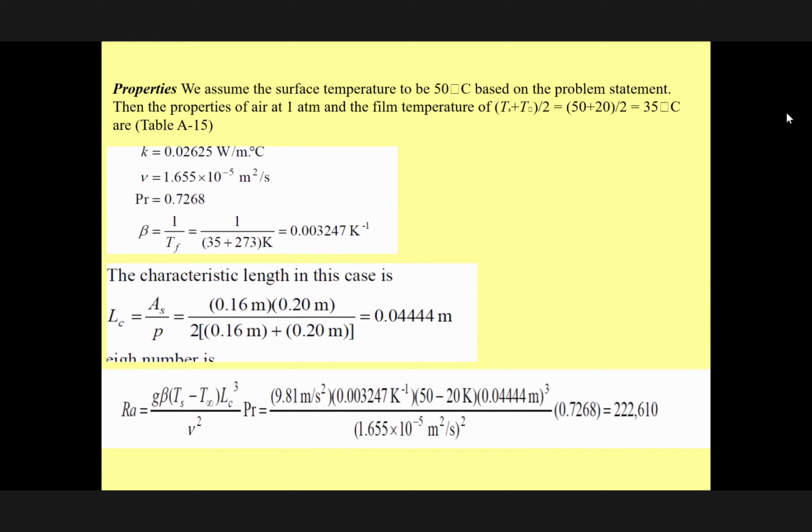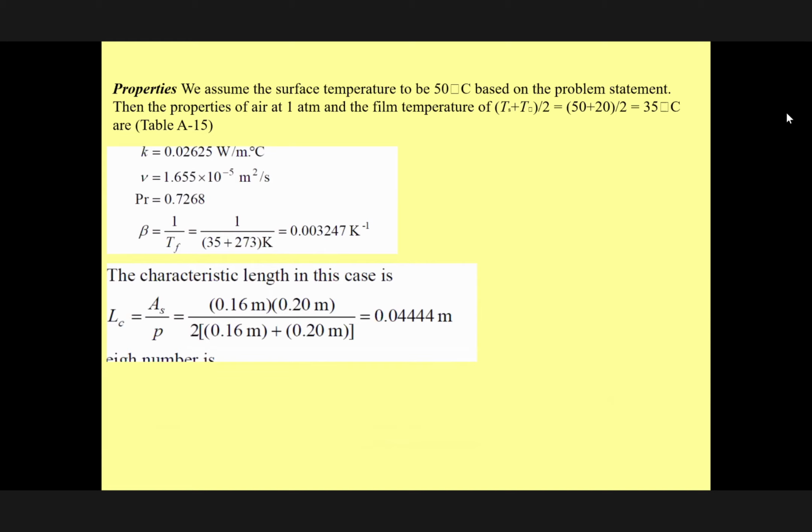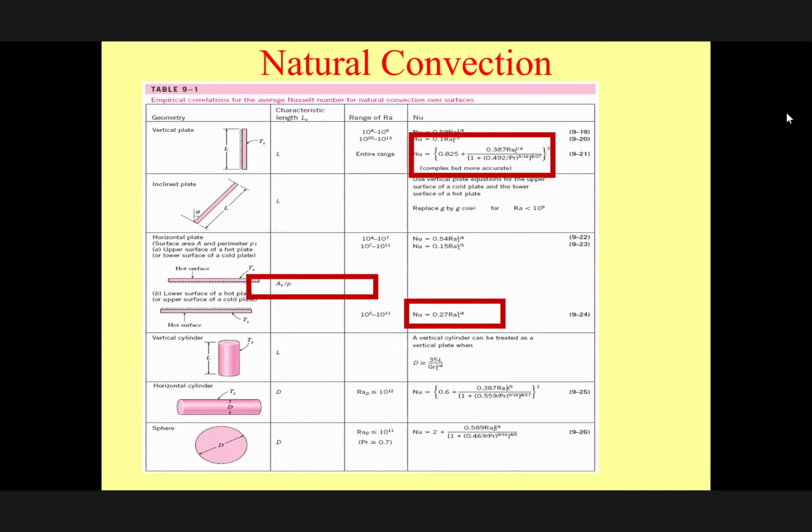If you look at the top here, your Rayleigh number is, I believe, 10 to the power something. You can find it from these two equations, okay? What was it, 10 to the power 6 or... hello? What was your Rayleigh number? 2.22 times 10 to the fifth. Therefore, it's in this range, okay? Therefore, you take this correlation. For 2 to 10 to the power 5, this is the correlation that you have, okay?